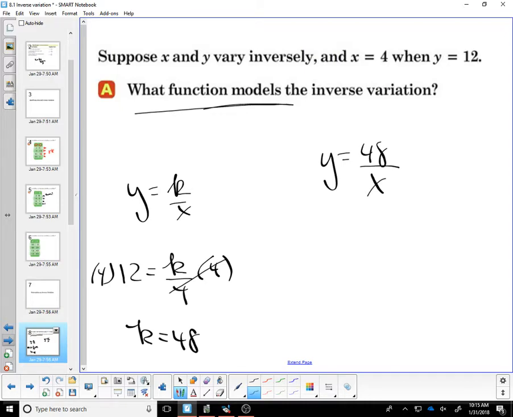I've got a question for you guys. How did you know it had to be y equals k over x? Just because people are used to that, right? But what if you said, you know what, they're related inversely? That means that x is equal to k over y. That's also an inverse relationship, isn't it?